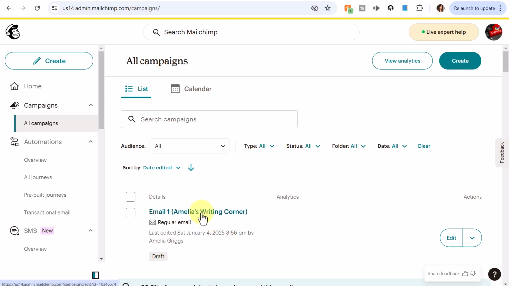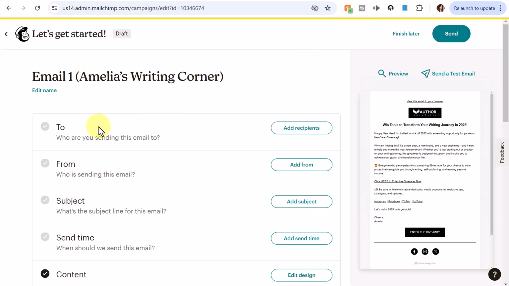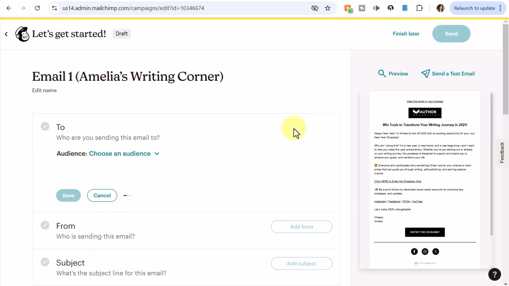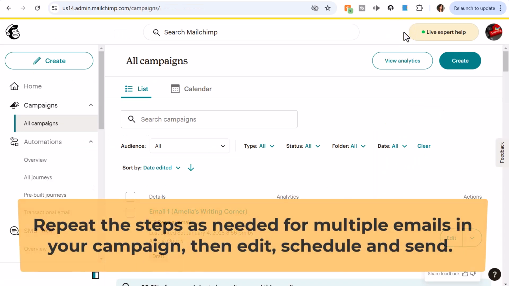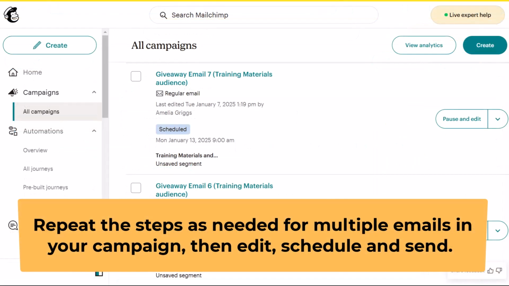And you'll want to make sure that if you're duplicating emails for a separate audience, that you remember to change that. And if you need to go back and edit it, you want to go back and click edit and make sure that in the to field, you change that to your other audience. And that's all it takes to create, edit, and send emails in an email campaign using Mailchimp.